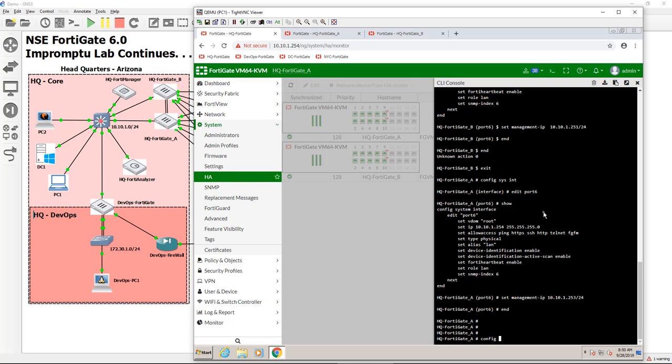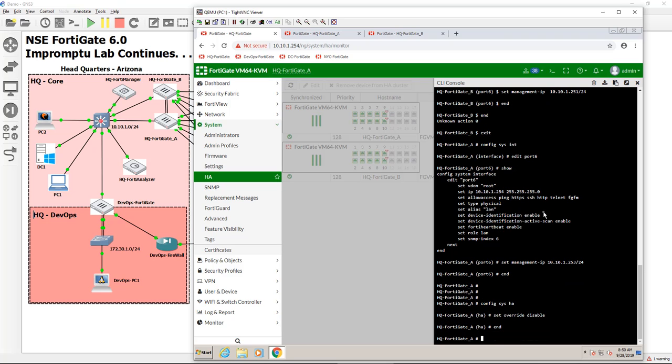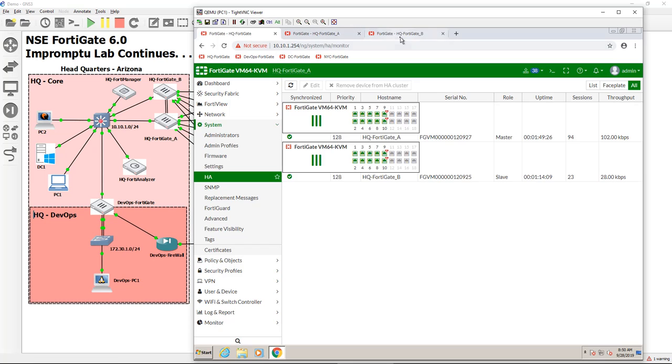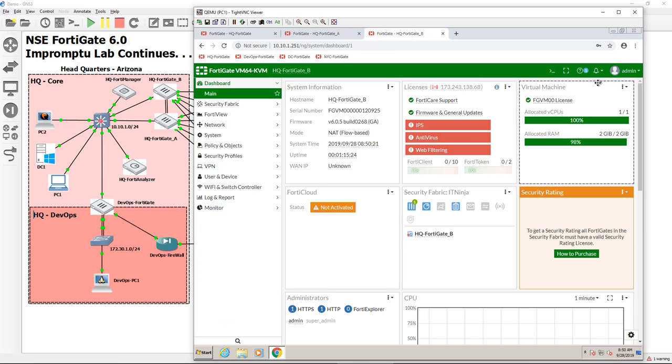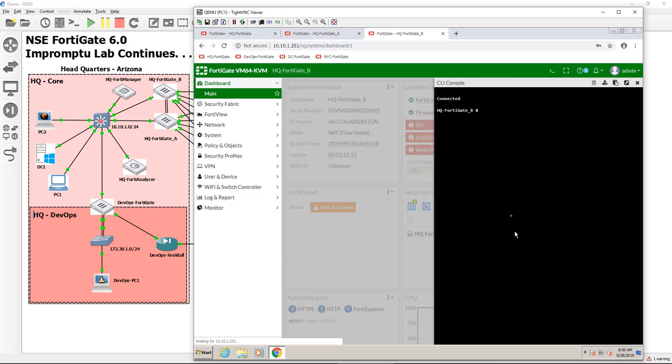So we'll do a config system HA, all right, and then we'll set override to disable, all right? So that way it's uptime. Because after it's been synced, guys, honestly, it should not matter, and we don't want to force a second failover when that happens. And look at this, FortiGate here is fully being administered. Isn't that awesome? So we can just kind of pop this out now. See how we didn't have to do any kind of weird HA management.